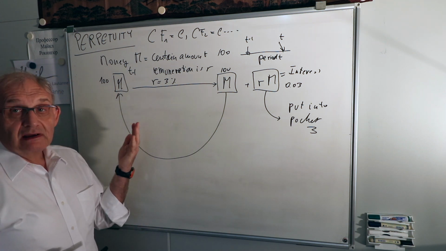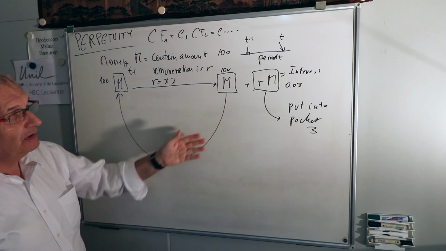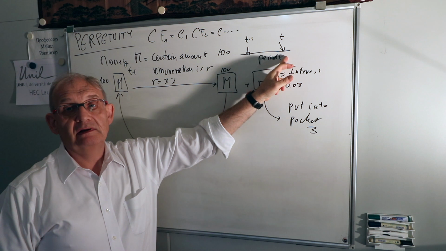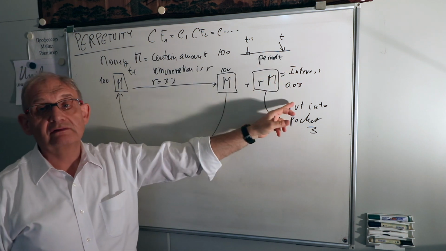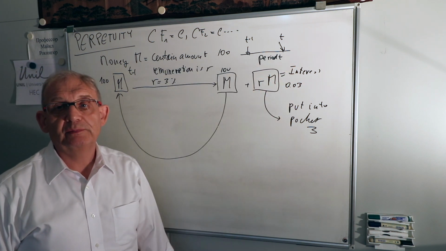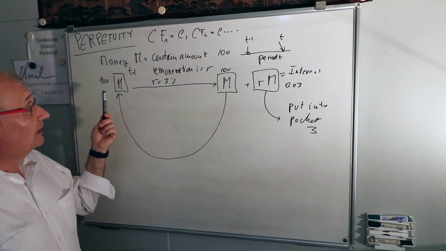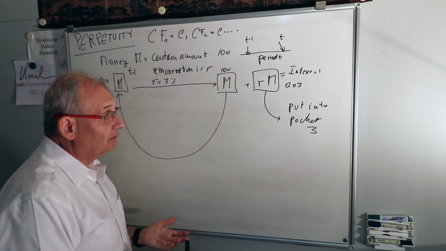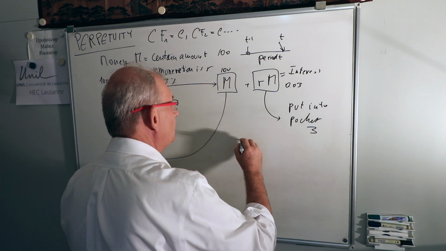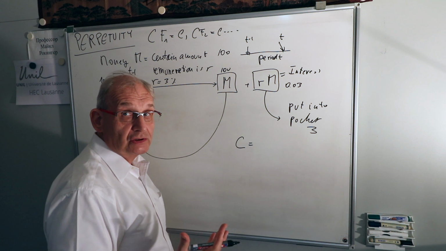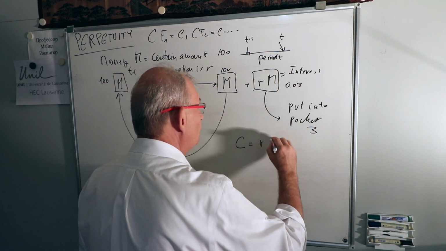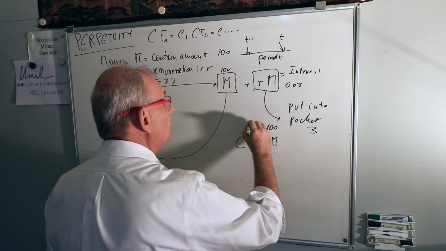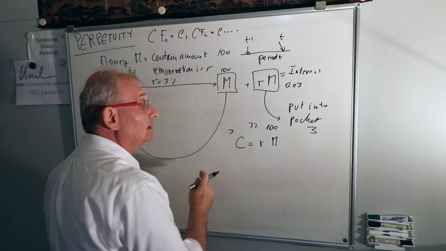So at this stage we have like a perpetual mobile. It's going on every year. You have at the beginning of the year M. Time goes by. At the end of the year you get M plus the interest, which you can remove and put into your pocket. In the case when you had here 100, you could put an amount of 3 into your pocket. You can write this symbolically by saying that you're going to get a certain amount of cash at the end of the year, which is going to be R times M. In the case when we had 100 and 3%, we got here an amount of 3.